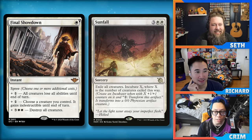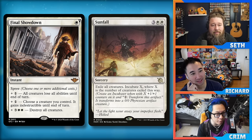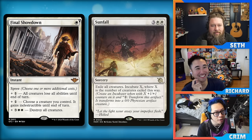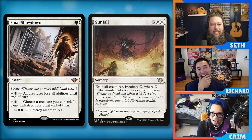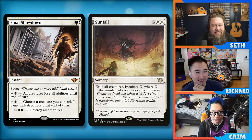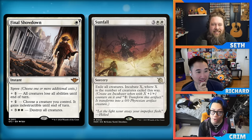I mean, but there's the Boros Convoke decks, you know, Mono Red. They don't really care about their abilities. They care that they just hit you with a wet noodle, to be honest with you, a 1/1, right? That's fine. So you think it's just too slow against the aggro? Yeah. That one extra mana is all the difference, because then these cards clunk up real fast.